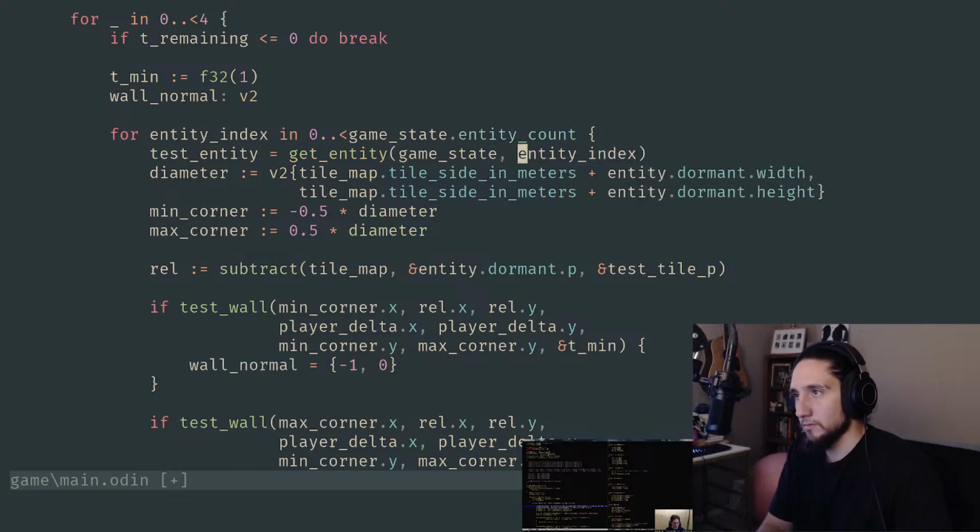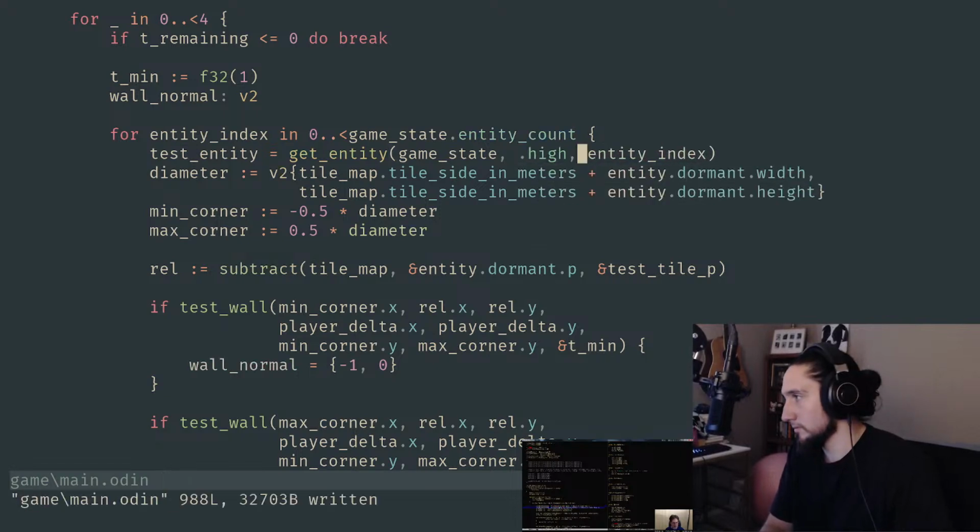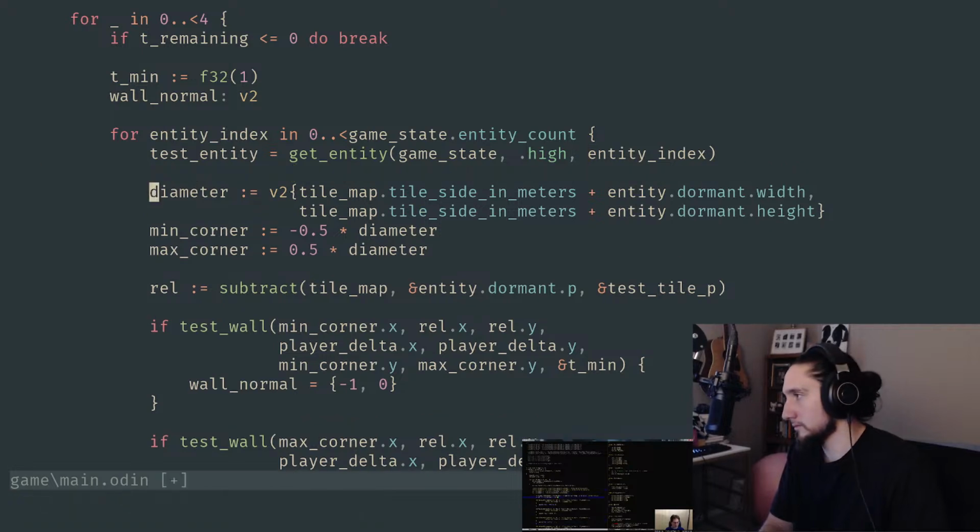So again, we're doing exactly the same test that we were doing before, only now instead of doing it against a tile, we're doing it against the other entities. Before we were looping over each tile, now we're looping over each entity. And again, we have widths and heights for the entities, so we'll just use them. That seems pretty easy. And so then all we really need to do now is come up with what we were using before, a relative position. We got the main coordinate, max runner. We just have to have the relative position.